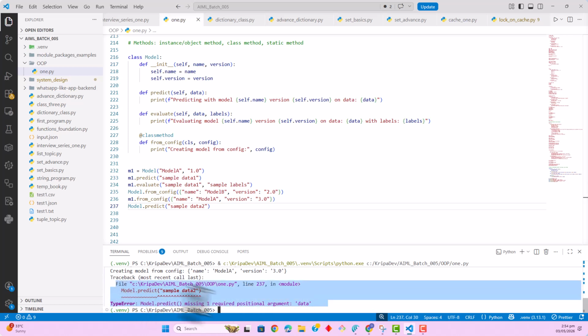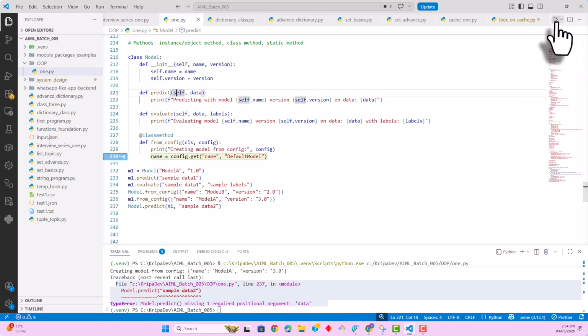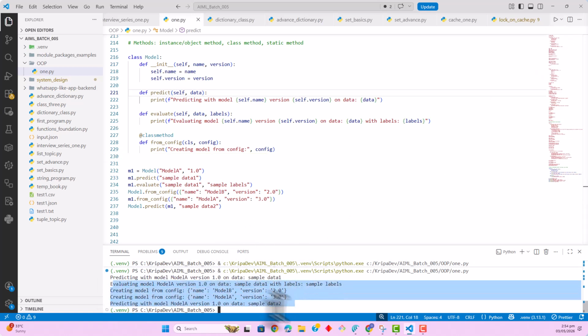See the output, it returns an error. It says it expects one positional argument. So what is that argument? Self. So it expects that. You can call an instance method using the class name, but the condition is there should be an object created to it first. So you can pass the object here because we have created M1. This object M1 will represent self here now. M1 is the reference. So now see, this works.